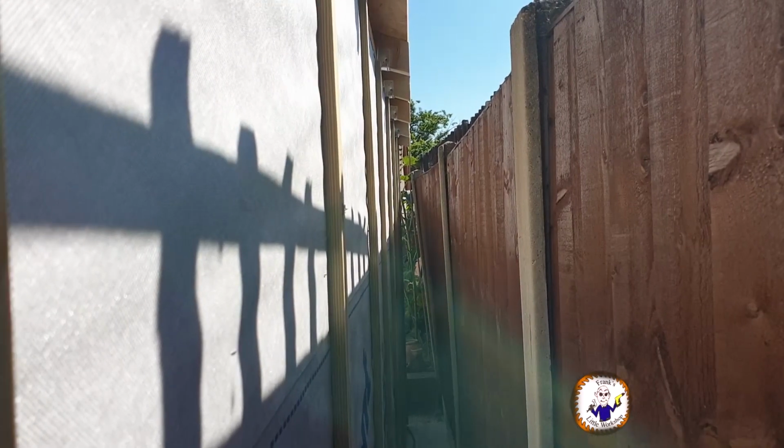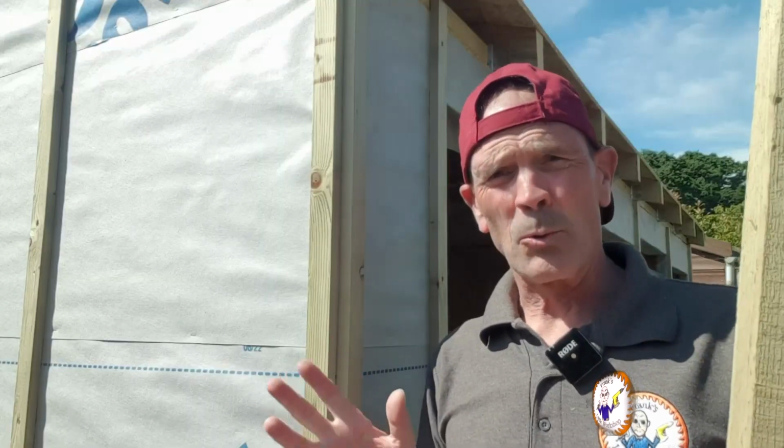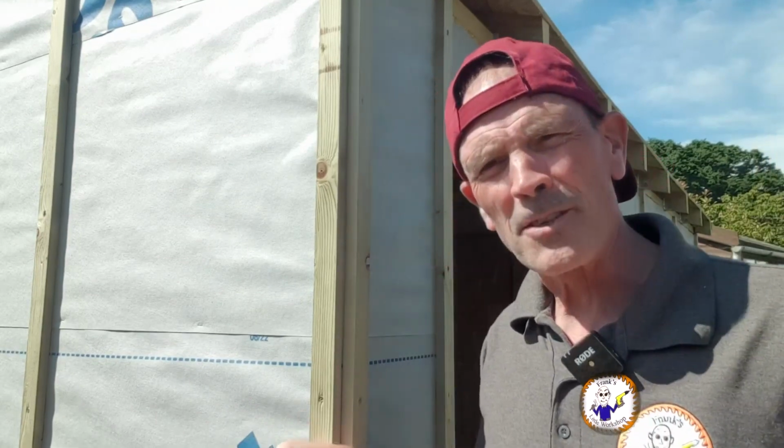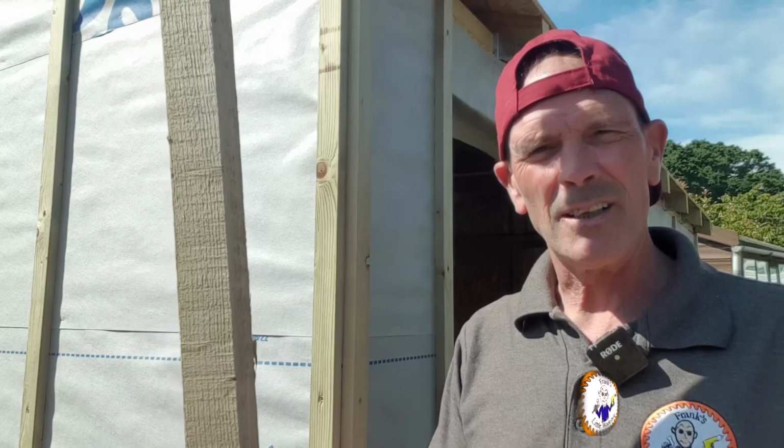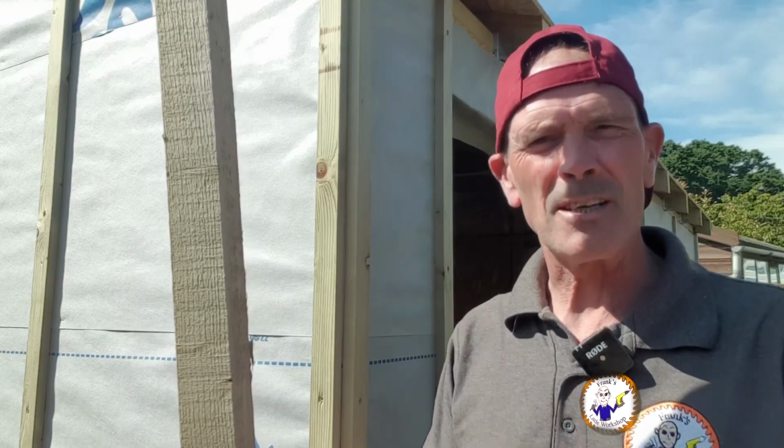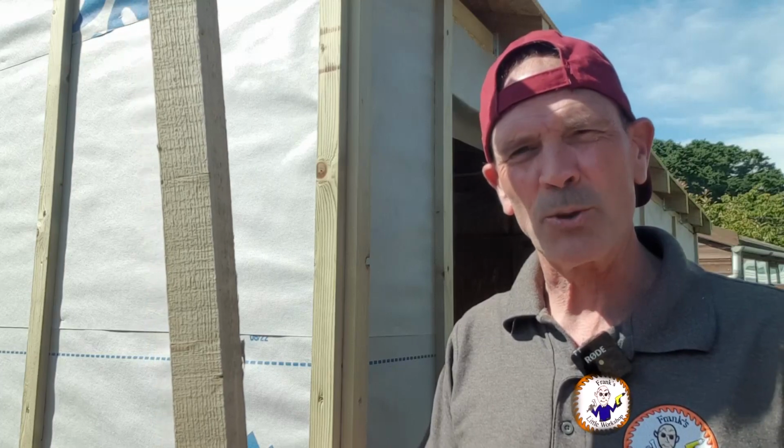Right, next thing is the corners. On the corners, I'm going to try something I've never tried before. I've got a batten on either side, so on the side and on the front here. And the idea is I'm going to put one of these 2x2s on the corner, and the reason is so it blends in with the cladding. Let me show you what I'm going to try and do.